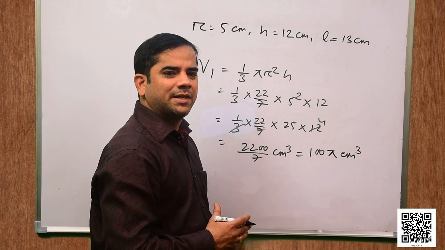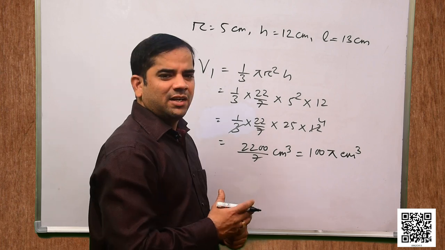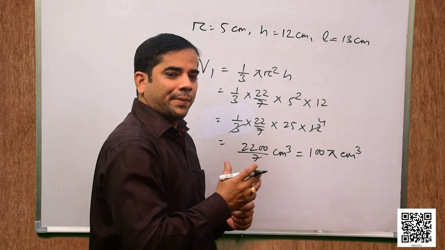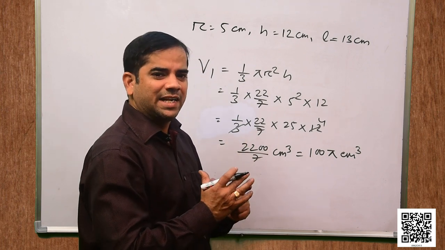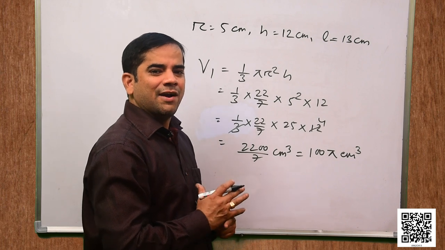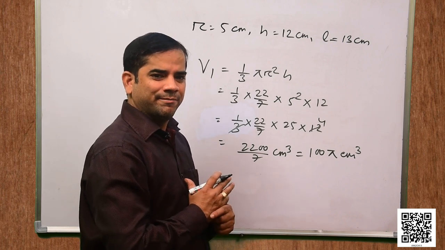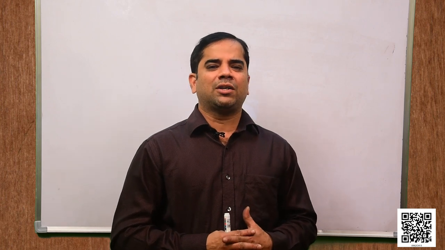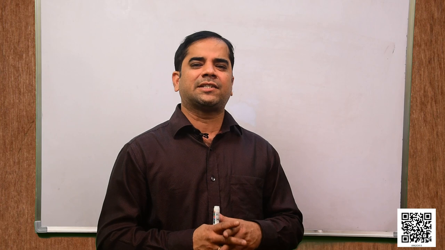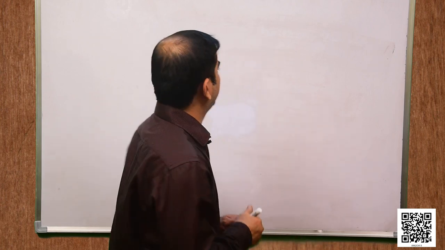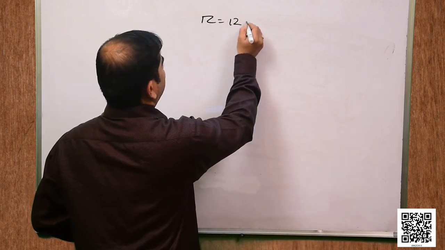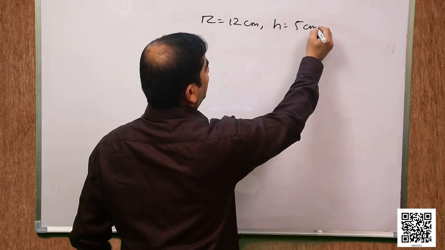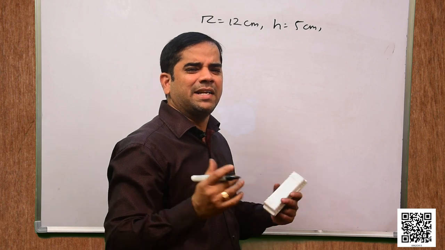So, let us find the volume of the other solid that is going to be obtained, when the triangle is revolved about the side 5 cm. Students, when the triangle is revolved about the side 5 cm, a right circular cone is formed with radius 12 cm. So, your height is 5 cm and the slant height remains constant.